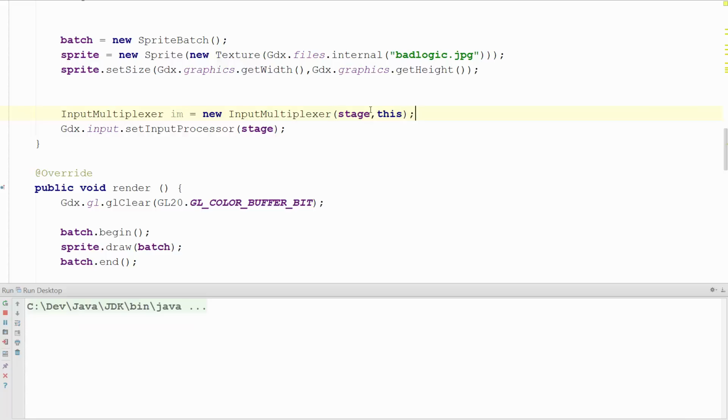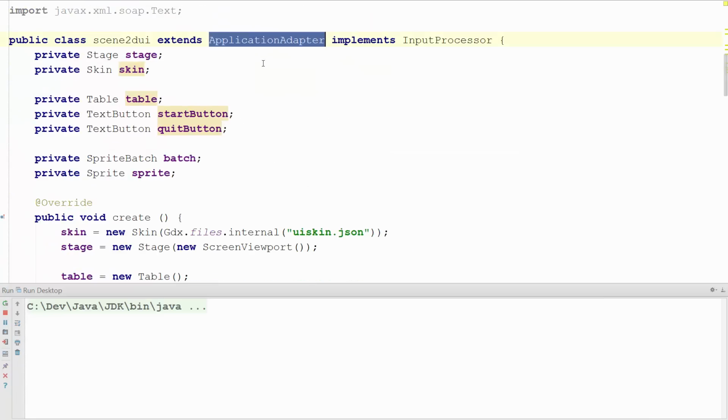So what we're doing here is creating an input multiplexer, which basically just groups input handlers together. And we're saying, take both of these and treat them as one. However, the order I'm passing these in is the order that events are going to arrive. So that means that your UI components are going to have first crack at dealing with any UI events that come in. Okay, so that makes sense. So if you want whatever controls you want to be basically the topmost or the highest priority for getting input events, because ultimately they can eat an event, which we'll see in a second, they are passed in first to the multiplexer. Coincidentally, you can build the multiplexer over multiple lines using add calls, but here they are together in the constructor. So now that we've created that, instead of passing in the stage, we now pass in the multiplexer, and now both our stage and our game itself, or I guess technically our stage and our application adapter, can handle UI events.